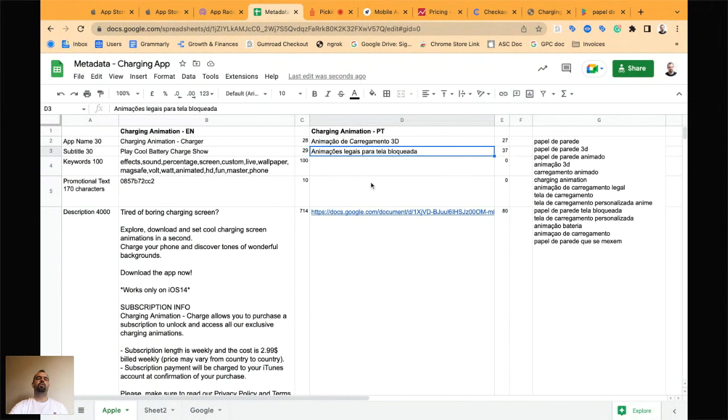How should we do that? Because I'd have to remove maybe two words or one of the biggest, but removing "animações," the phrase wouldn't make sense, to be honest.